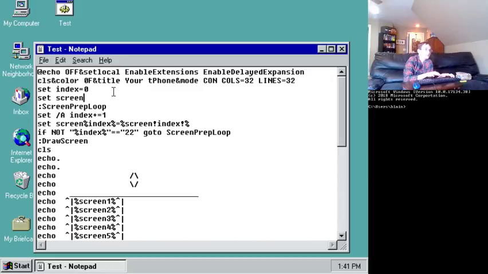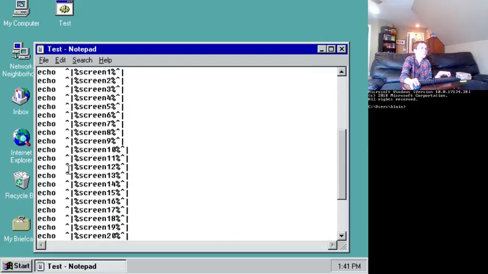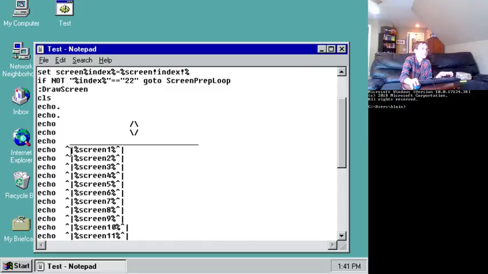Set screen 10 equals 333. Okay, now we need to find the width of the screen, which is exactly the same as the amount of underscores right here. 28. Okay. So it's 28.